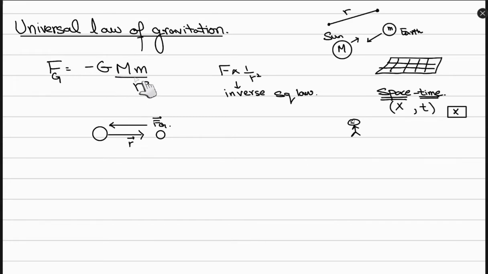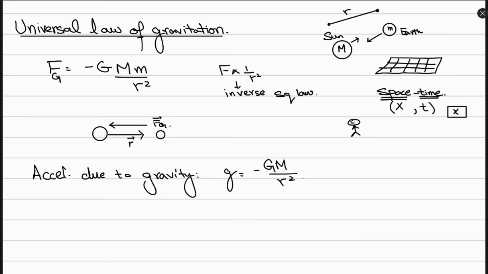Now we can define the acceleration produced due to the force of gravity, and that's defined as this, where g is the acceleration of gravity and it's equal to minus GM by r squared, and this negative sign is again due to the fact that we just explained over here, right? So the radius is pointing outwards, and the acceleration of gravity would be in the direction of the force, of course, which would be pointing inwards.